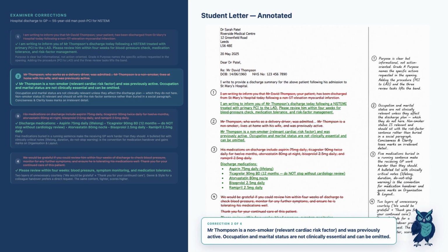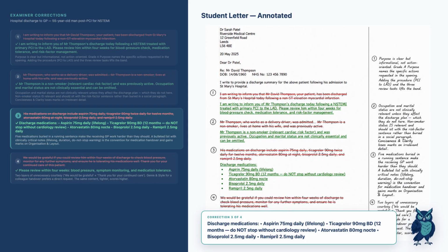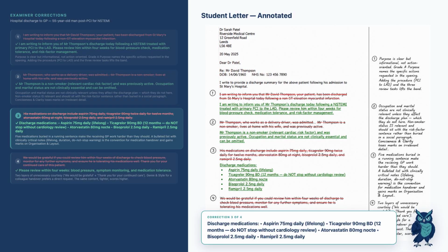Second, look at this phrase. Mr. Thompson, who works as a delivery driver, was admitted. Mr. Thompson is a non-smoker, lives at home with his wife, and was previously active. This needs to change to, Mr. Thompson is a non-smoker, relevant cardiac risk factor, and was previously active. Occupation and marital status are not clinically essential and can be omitted.